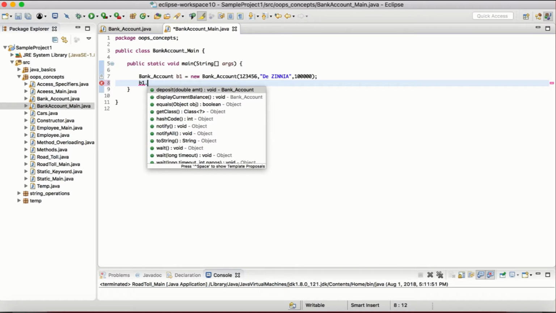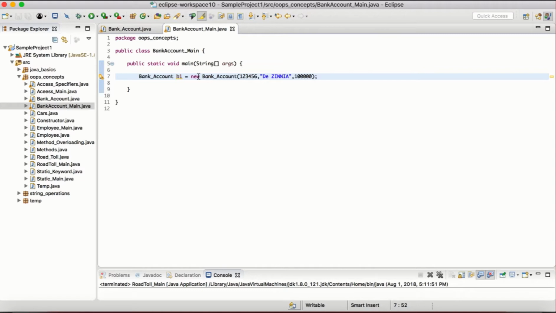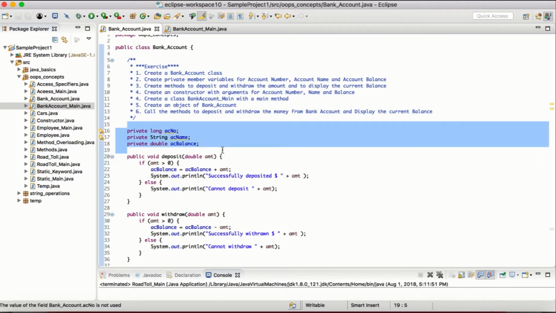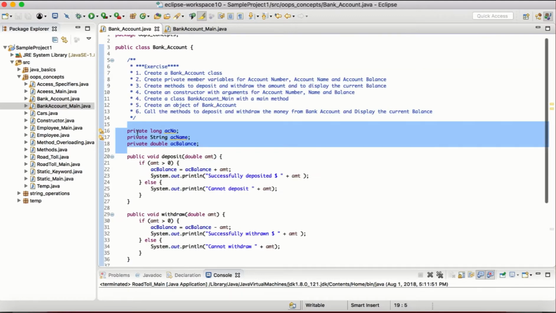So it is very easy to alter it. Now when you create it as private, it cannot be altered like that. No one can access these variables directly and change the account number or name for any object. So at the time of creating the object, whatever account number, whatever account name you specify, that will be there for that account. So that is the reason we say to make it private.